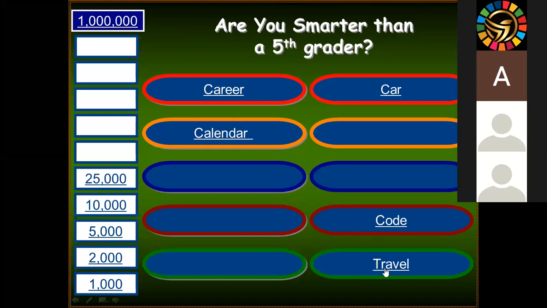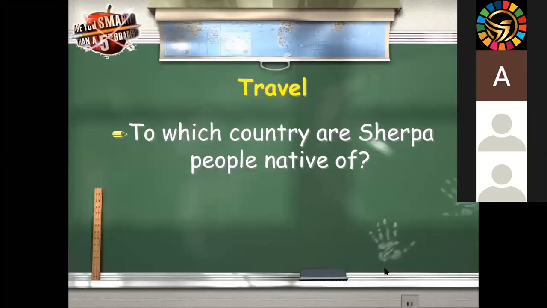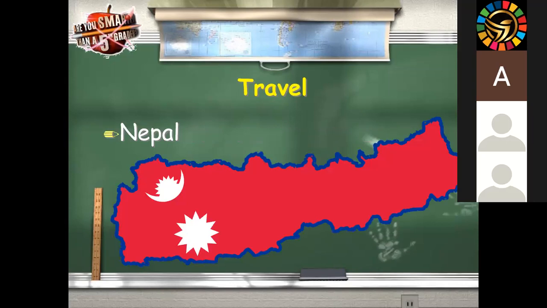Travel. Oh, I think Team Nile is ready there. To which country are the Sherpa native of? Sherpa. Very popular word you hear, especially in North India. Sherpa. Singapore. Tibet. Close to Tibet. Go ahead, give me the answer. Himalayas? This country has Himalayas. Nepal. Kashmir. Nepal. Okay, you all are learning from each other.